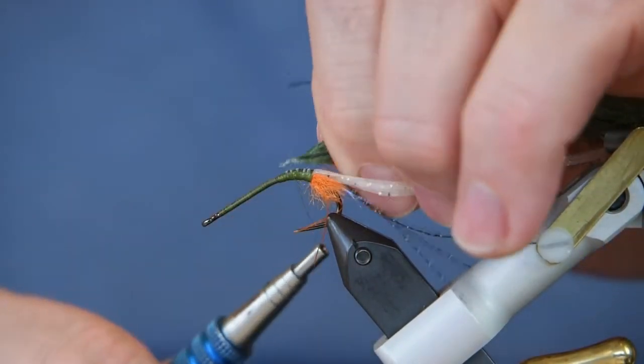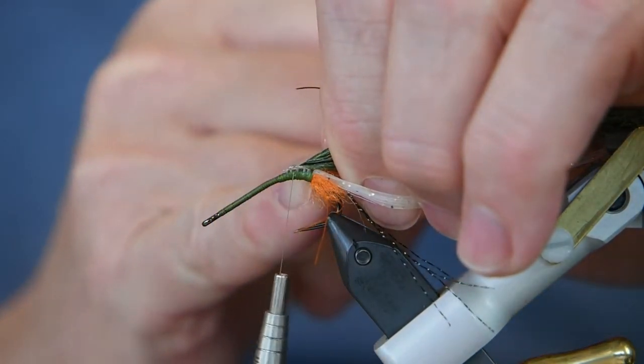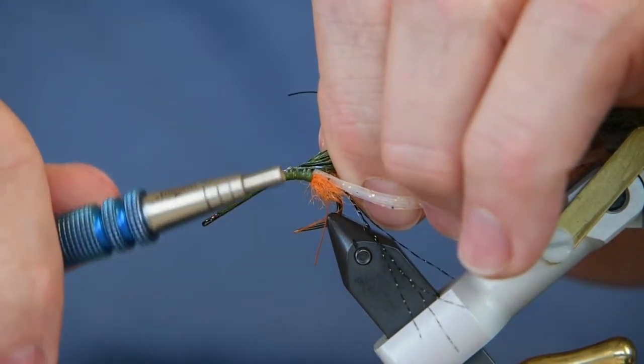I'm just going to pull some of those fibers right out the end, a little over an eighth of an inch, and pinch that between my thumb and forefinger, thumbnail and forefinger, and just brush it back. I'm going to catch that to where I want to have the fiber start about an eighth of an inch in front of where I had everything tied off.